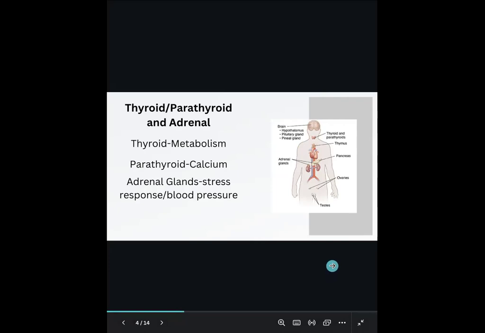And then adrenal glands control stress response and blood pressure, now aldosterone. So pharmacology, the renin, angiotensin, aldosterone system, right? That's going to increase your blood pressure. And then stress response is because of cortisol. When cortisol is released, one of the things that it does is it increases your blood sugar, creating more of an energy source for your body's cells, because you might need that quick, fast energy if you're running from a bear or something. So that's your stress response increasing your glucose, and that comes from your adrenal glands, cortisol.